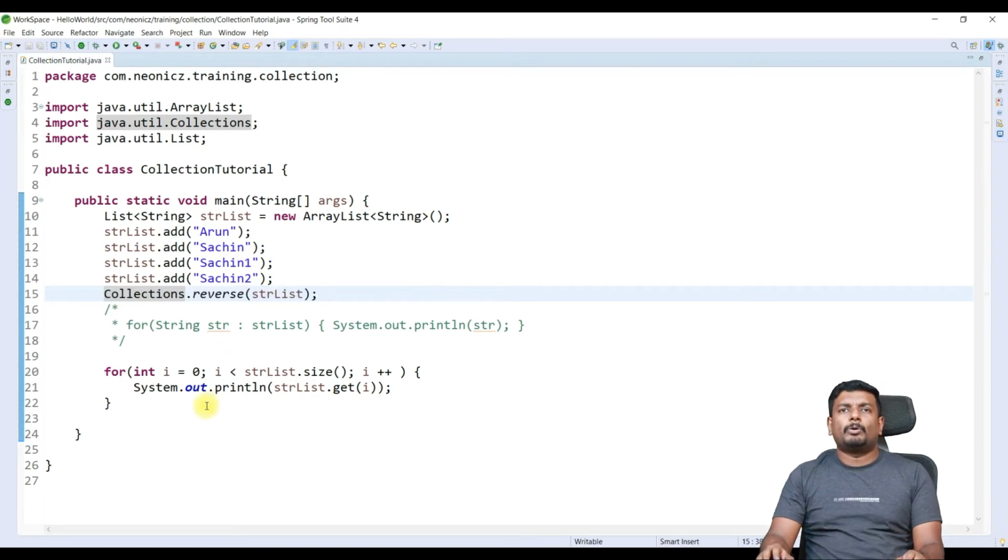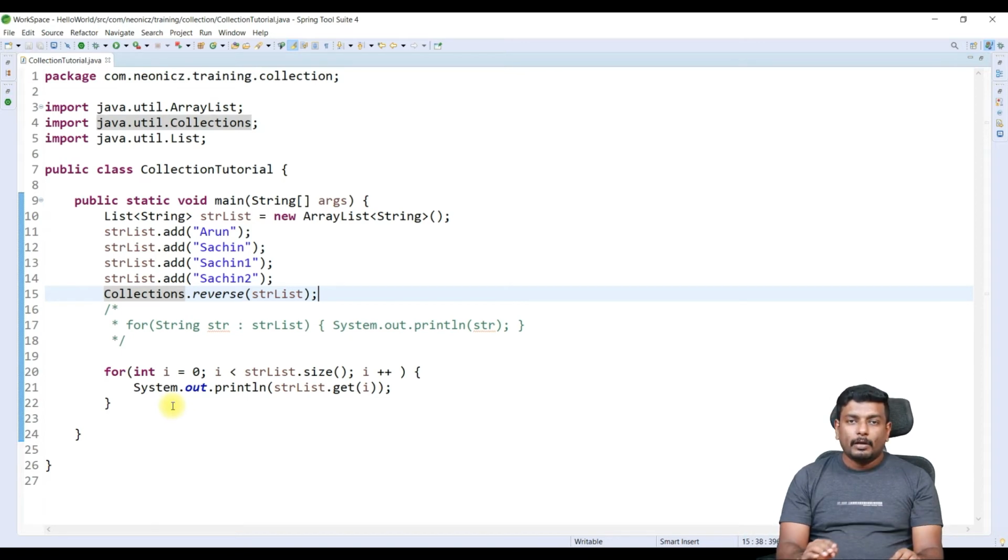So that's about list. The list and the list's implementations are going to store the data in a sequential manner. Whereas there is another mechanism called map, which uses a key value pair, where you need to give a key to store the value of an object. Maps work based on key value pair mechanism. Each value will be associated with a key. Using the key, you can search, delete or filter the map data.